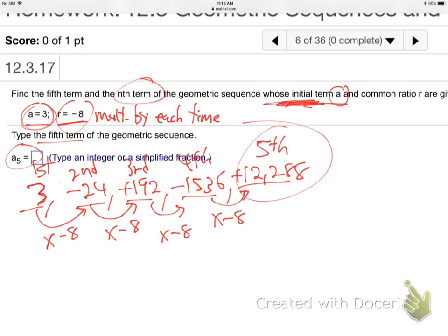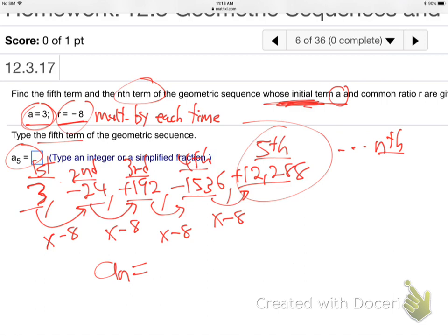How are we going to come up with the general formula? Like, in other words, A sub n. Like an ability to find any term. Like if I suddenly wanted to find the 100th term or whatever. Like a CD kind of thing. So how can I find a formula? So here's the first term, second term, third term, fourth term, fifth term, dot, dot, dot. Nth term. So in general, how do you find the nth term? AN equals. Well, it's -8n something because you're multiplying by -8 every time. Yeah, you're multiplying by -8 every time.